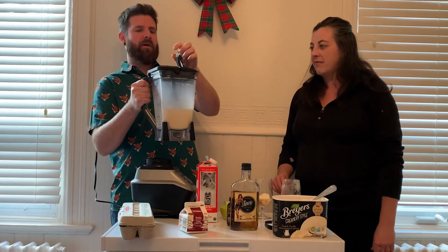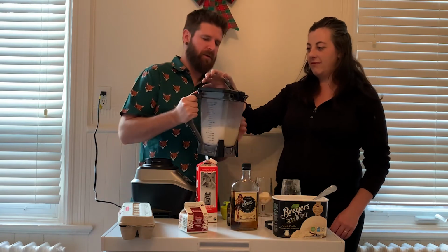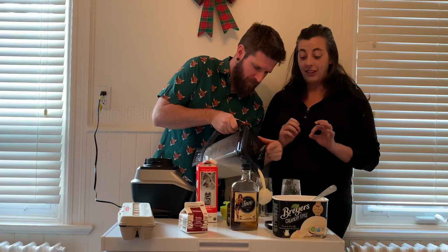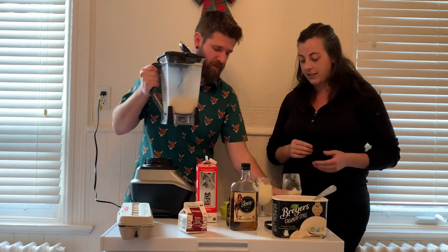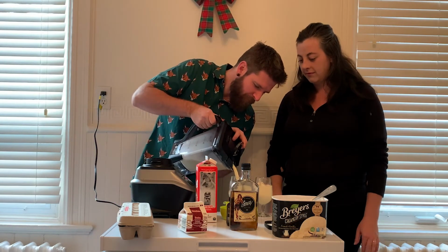And now for our eggnog. So we're going to top this sucker up. Try to get the lid to stay open. And if we were doing this for just us adults, we could add the rum right into the eggnog. The reason that we didn't is so that you can opt to serve non-alcoholic eggnog if you wish.